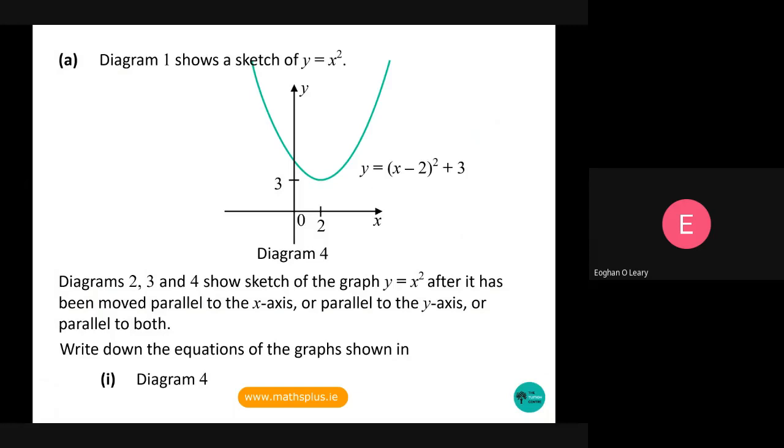Okay, so diagram number 4, we're going up and to the right. So it's combining the first 2 transformations. So we get y equals x minus 2 all squared plus 3, and you get 5 marks again for that one. Again, a 0, 3, 5 scale. Partial credit here is for identifying the -2 and the +3, but not putting them into an equation. You can also have the partial credit here if you have the x minus 2 all squared correct within the equation and then make a mistake on the number it's moving up or down by, or similarly the other way around.